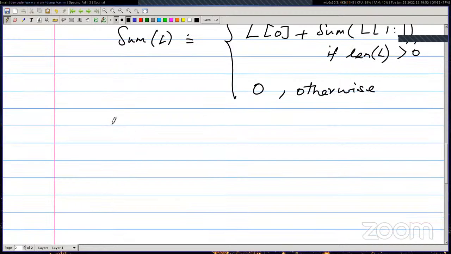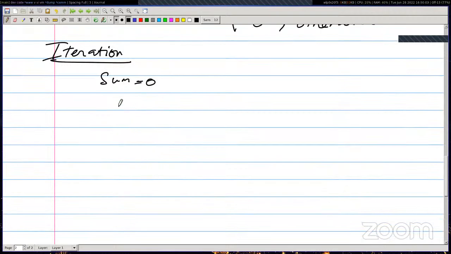Okay, the same thing, iteration. I'm initializing a variable called sum equal to 0.